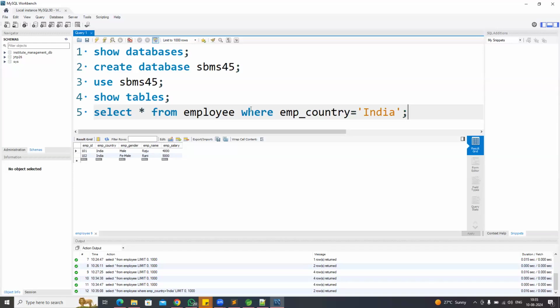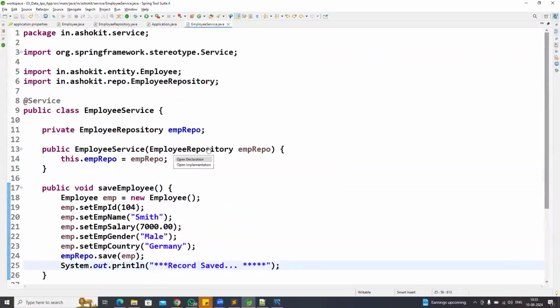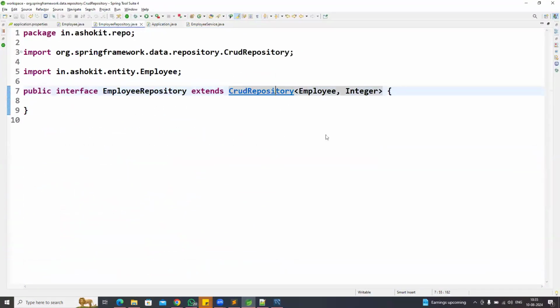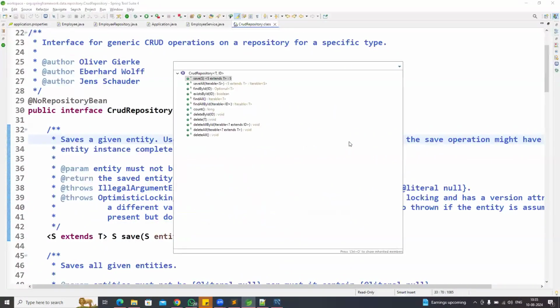Okay, so now I want to perform this operation by using my application. Is there any method available in the CRUD repository to do such kind of operations? Can you check the methods now?